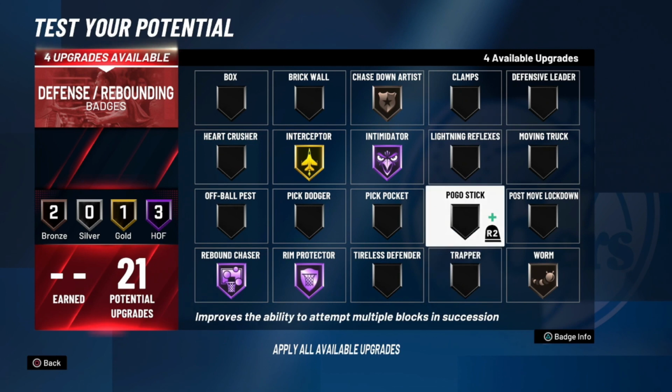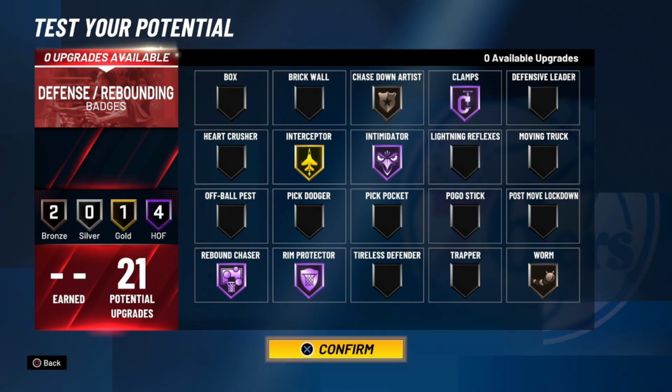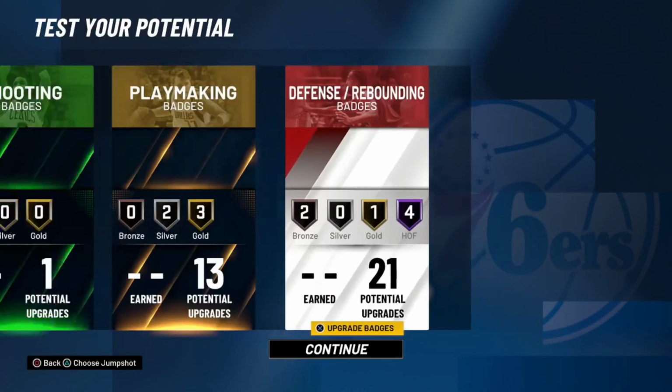And then if you're not setting screens and you don't need brick wall, I recommend also putting clamps on Hall of Fame, so if other people try and drive in on you, you could just body bump them and make them pick up the ball really easily. So I'm going to go ahead and confirm it like that.